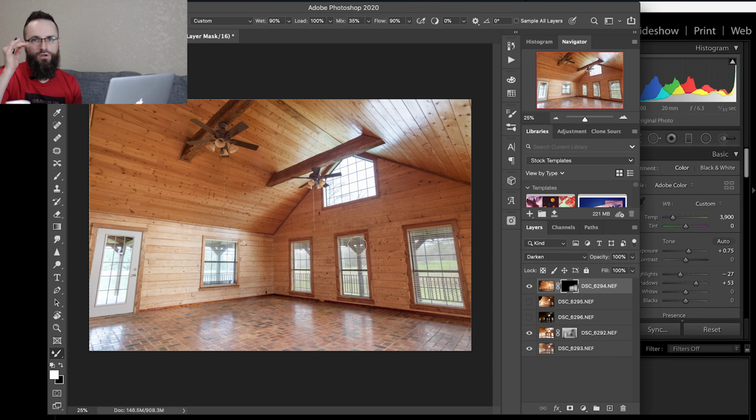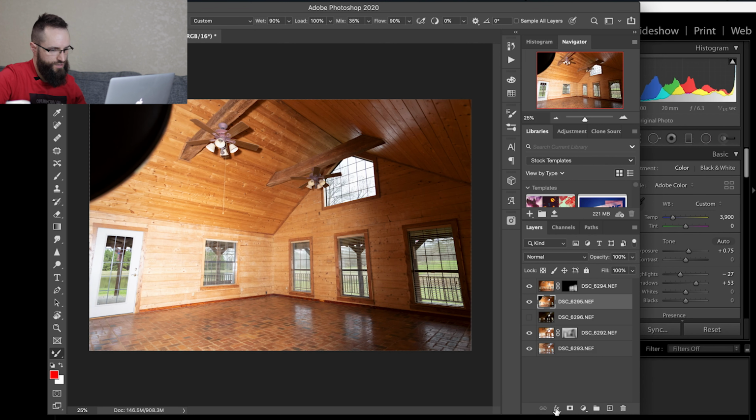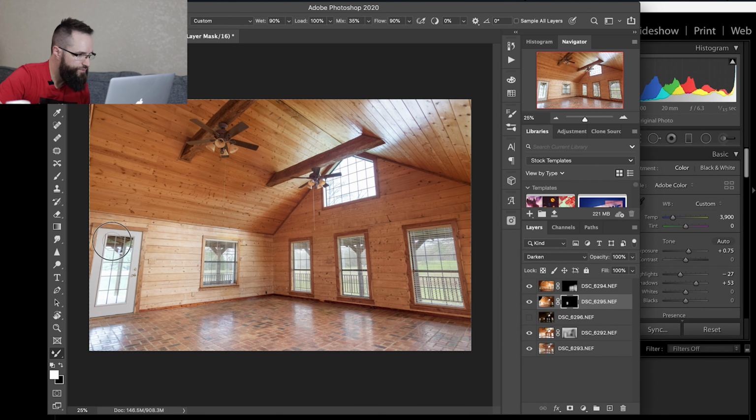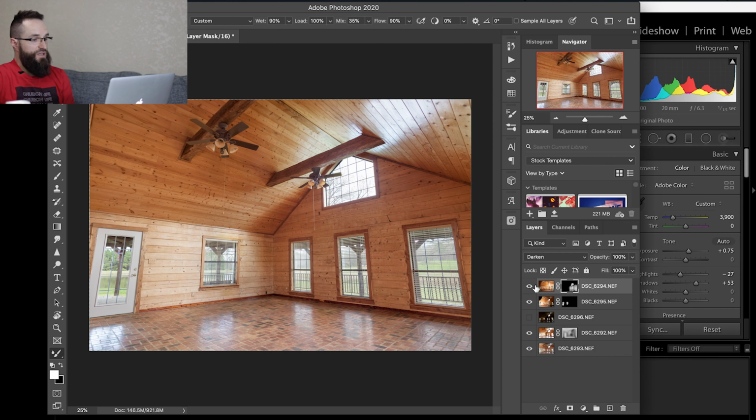And remember, on your window pulls, put it to darken mode. Let's do a layer mask, Alt Option, and then go to darken mode. We'll do this one over here too. Let's see how it works. Ooh, that looks good. It works so much better with that white. Just so much easier. All right, then I click on this up here. I forgot about the window up here. Let's see how that looks. It's going to be a cloudy day, so it's not a big issue.